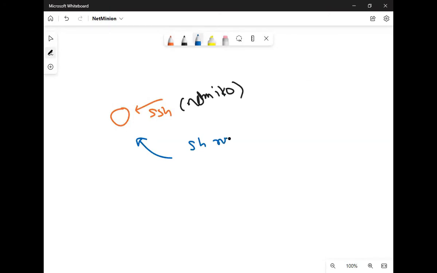Using NetMinion, I am running a command. First, I will run show run, and in the show run, I will check the host name, to find out what my host name is. The second command I will run is show CDP neighbor detail.